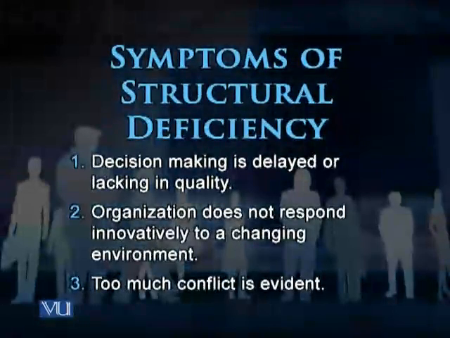The third symptom of structural deficiency is that within the organization, there will be too much conflict. Again, too little information and too much information both will create conflicts. Matrix, we have seen, if it is not working properly, it will create conflict. Horizontal structure, functional, divisional, any structure, because the basic function of structure is to distribute information, whether vertically or horizontally. If that information is too much or too little, or if employees are not prepared to grasp that information, or if employees don't have the skills to work in that particular structure or culture, then there will be conflict, and this conflict will be evident.